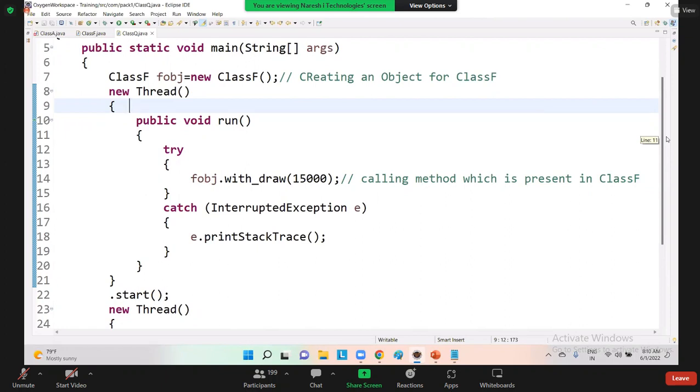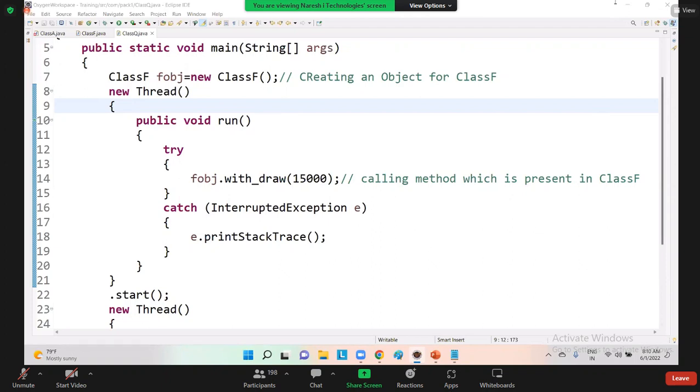And by this, we have done with our multi-threading. Shall I start exception handling today or tomorrow? Today or tomorrow? That is the power of multi-threading. I know, I know. It is an inner class.